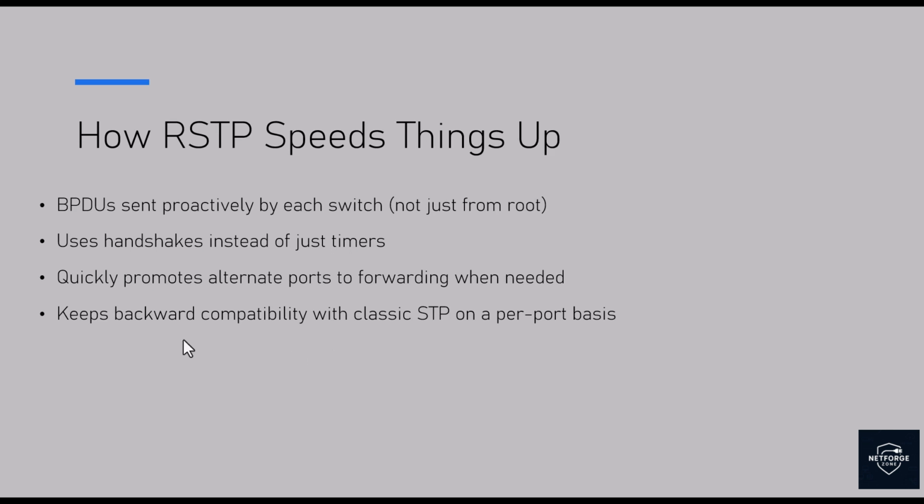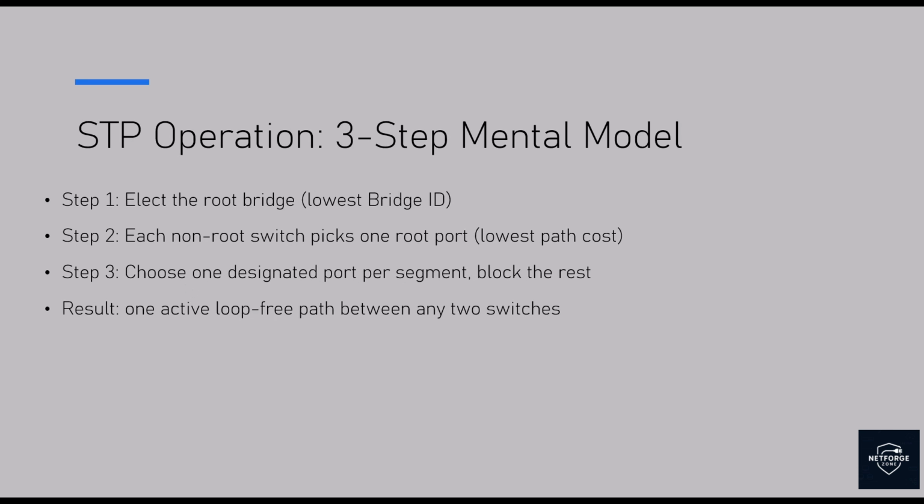But on the other hand, something which is important to understand is that RSTP is compatible with classical spanning tree. So if one of the ports, for example, on a switch is connected to another switch that doesn't understand RSTP, that specific port is going to act using classical spanning tree.